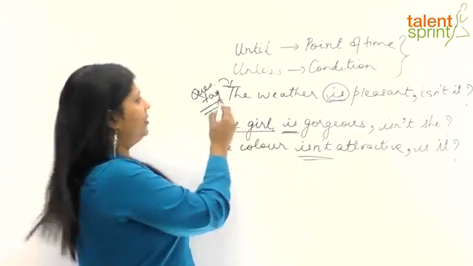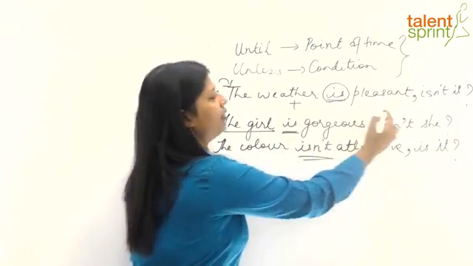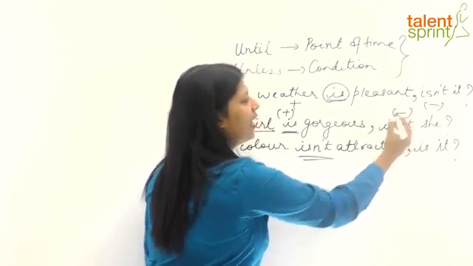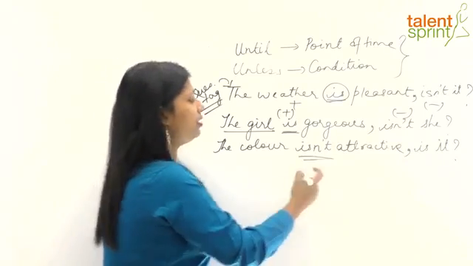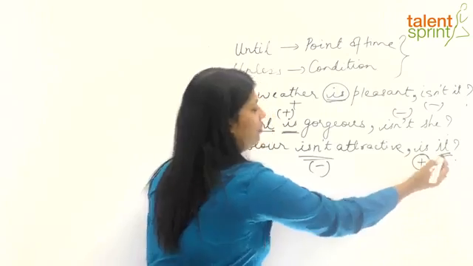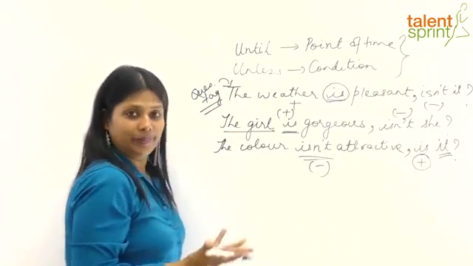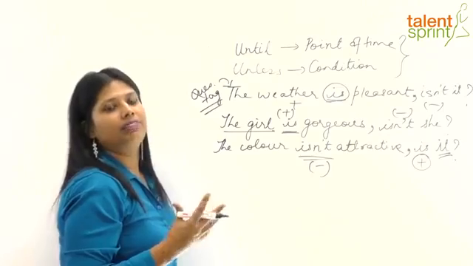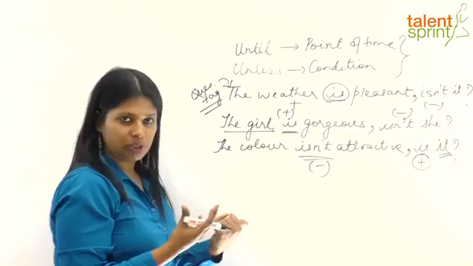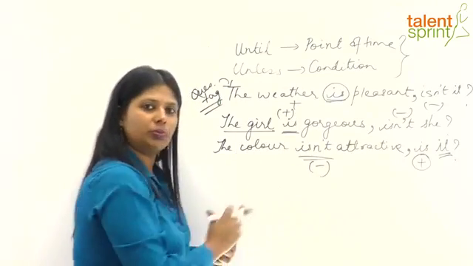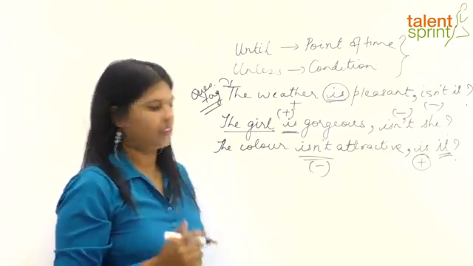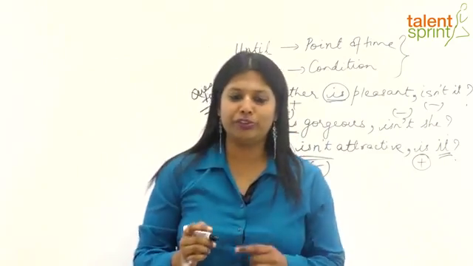Again, in this, what we did was a positive statement, negative question tag. Even in this it was a positive statement, negative question tag. However, in the third one it was a negative statement, positive question tag. Because we are talking about the color, there is no gender specified. However, if we could specify a gender for the subject here, we have to replace it with the corresponding pronoun. Right? Perfect. Looks like most of you have understood this.